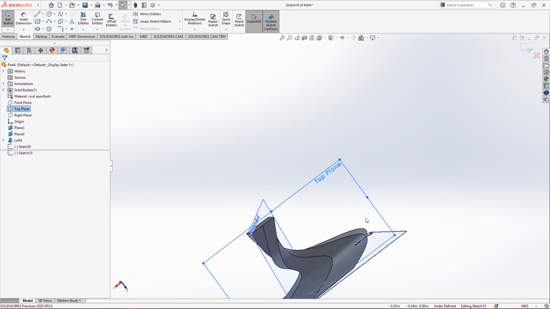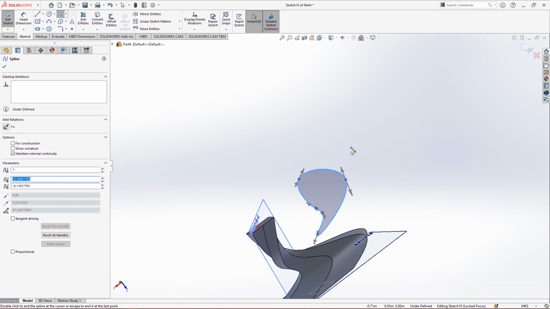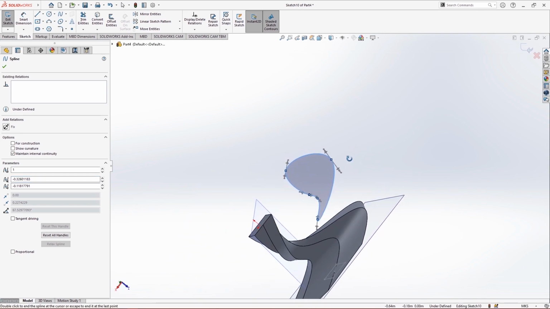Okay, yes, let's just make something. Let's just make a random shape. I like playing with the random shape. So yes, this is the random shape, and with the help of it I am gonna cut this thing.